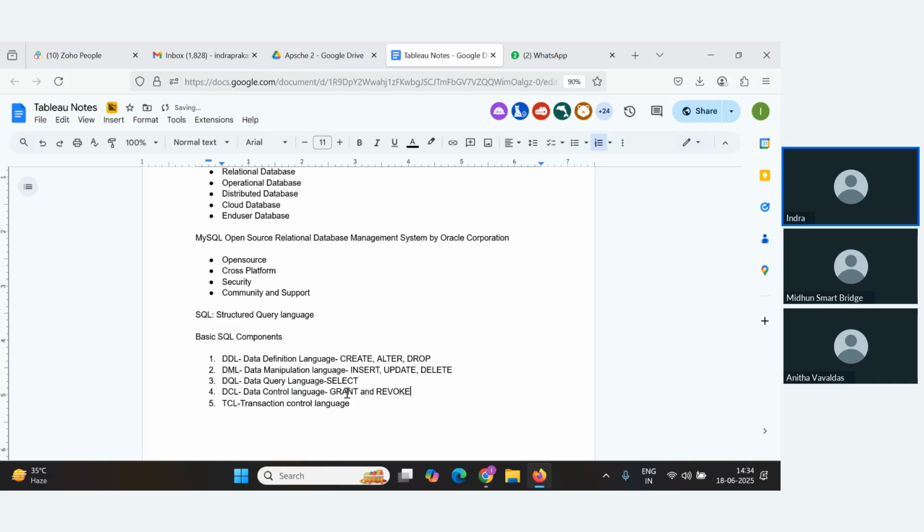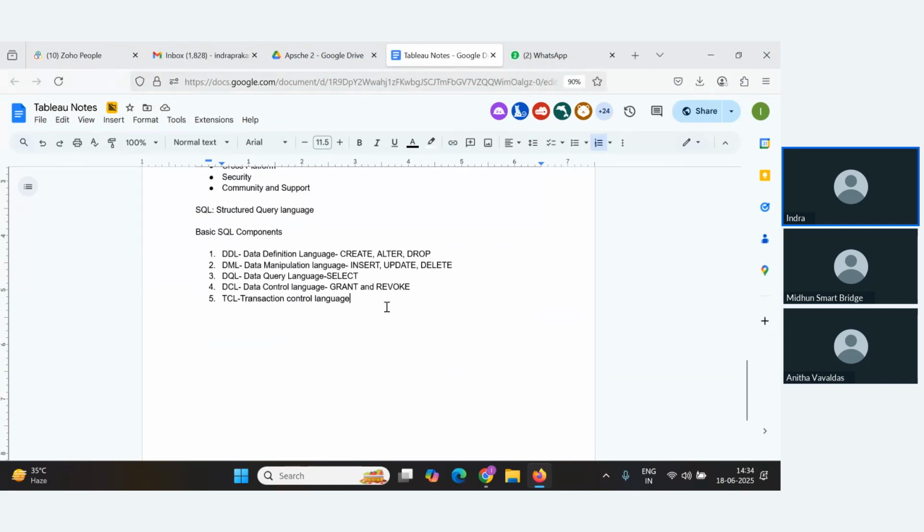We'll not go very deep into MySQL, guys. This is just a basic because whenever you go for any kind of data analytics interviews or do any particular project, the interviewer expects a basic understanding of MySQL from you guys. And finally, TCL. This consists of statements which are used to manage the transaction within the relational database. So these are some of the basic SQL components.